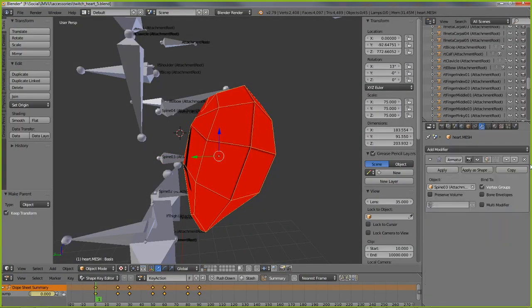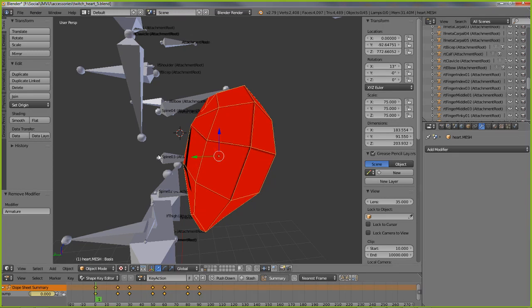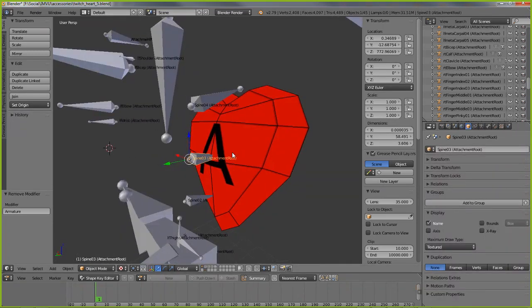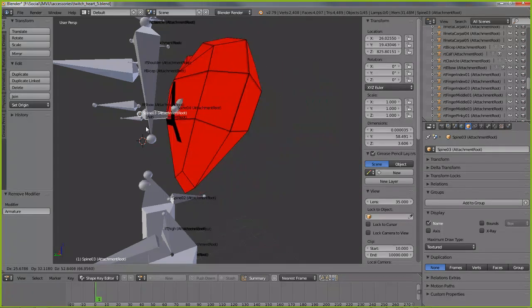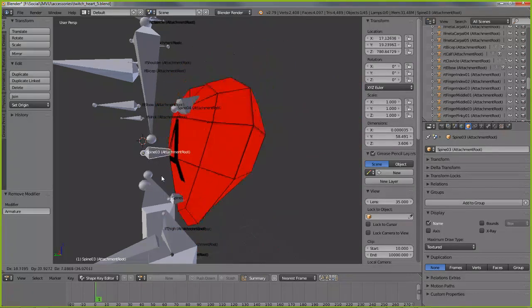let's get rid of the modifier, and we can check that the mesh is still parented to the armature, because if we move the armature, the mesh will move with it.